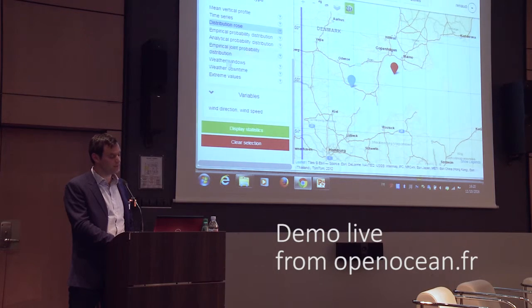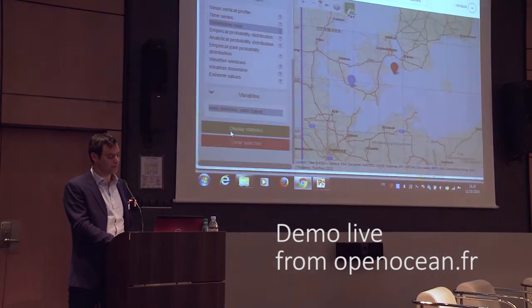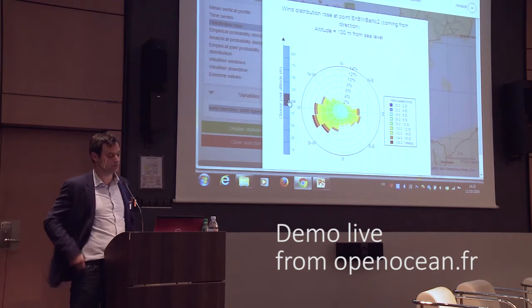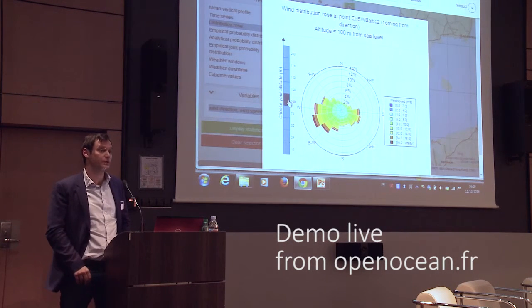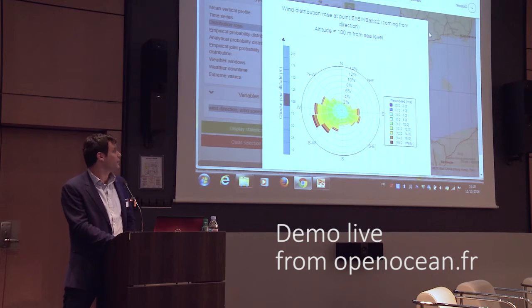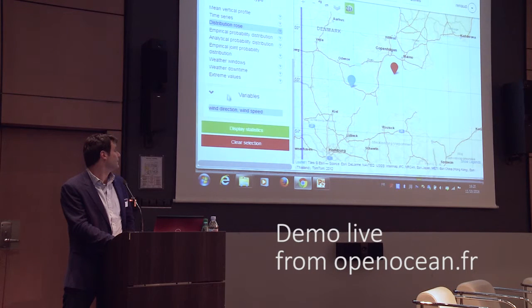I also have access to many other statistics, like the wind rose, and I can select the height. 100 meters is a good height. And you can play along with many different statistics depending on your need.